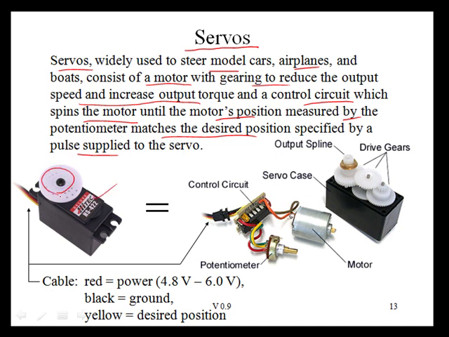This is called the horn, where you attach control arms that might be attached to flaps in an RC plane or whatever. While inside you have the DC motor, you have the potentiometer that's going to measure the position of the DC motor, and a digital control circuit. Analog servos have 3 wires: power, anywhere between 4.0 and 6 volts, black is ground, and a signal wire that's going to contain the PWM signal that's going to be used to specify the position of the servo.